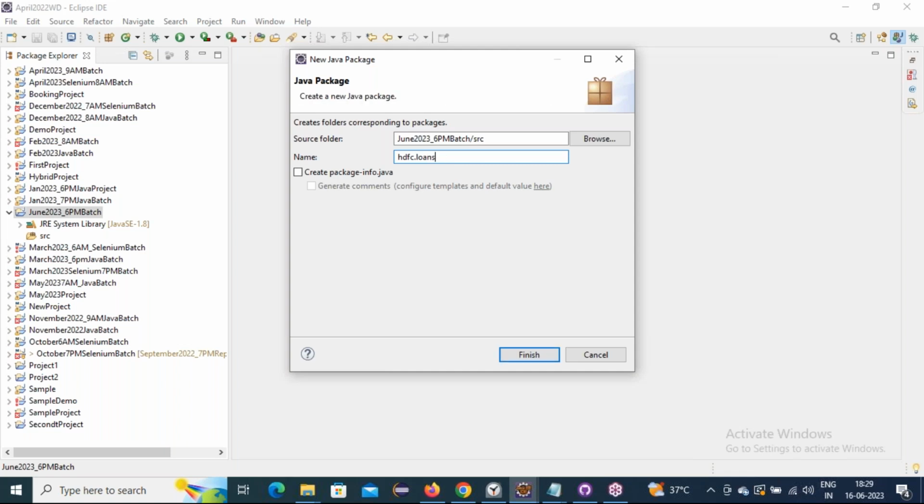In the HDFC project, we have a main module called loans, that's why it is given as dot loans. Again, in loans we have subcategories: car loans, home loans, mortgage loans, personal loans, education loans, like this. Like this, we will define the packages. In the HDFC project, loans is one module and car loans is a submodule. Under car loans, we will have all the car loans related classes and interfaces.